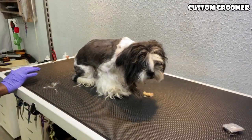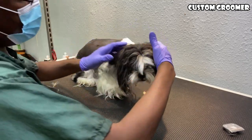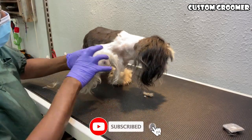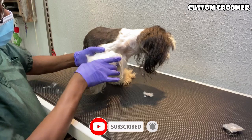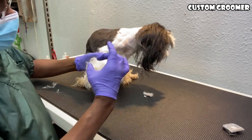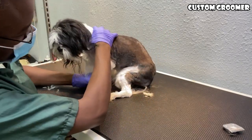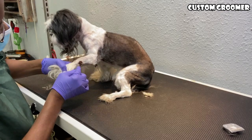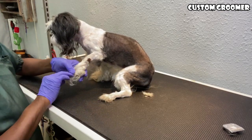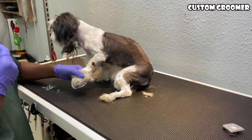The dog's condition is not great. So I'm having to shave him all over because, you see, he's completely covered in mats, at least a good 3 inches around. And this is what I discovered underneath one of the mats on his left front leg. So he has some sort of wound there. To tell his mom, she's probably gonna take him to the vet to make sure that's not infected.